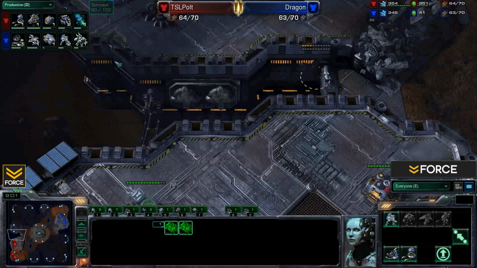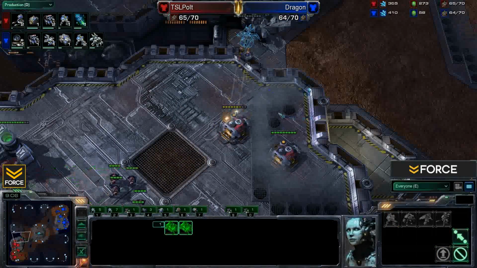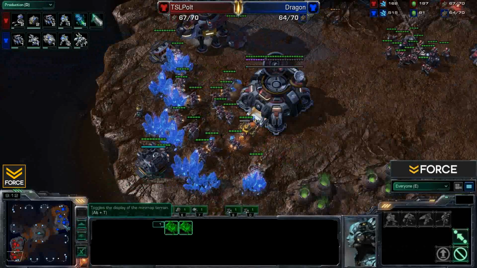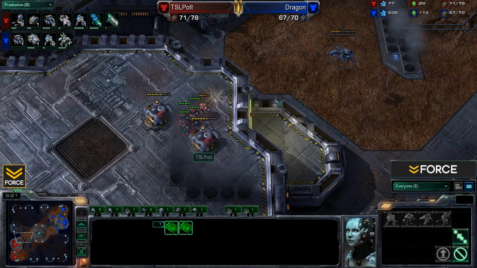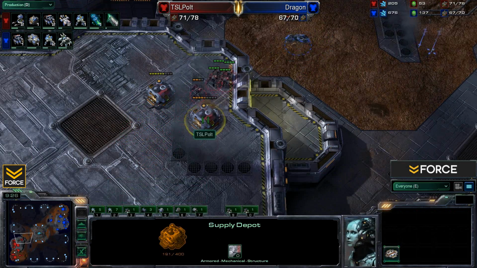Polt really just focused on defending right now. Doesn't really have much else in mind at the moment. He's just going to defend, continue to take advantage. Right now, he does have that economic lead. He's got a very, very strong and saturated natural expansion, as opposed to Dragon now just starting his. 5 kills so far. Continue to try to work down that depot.